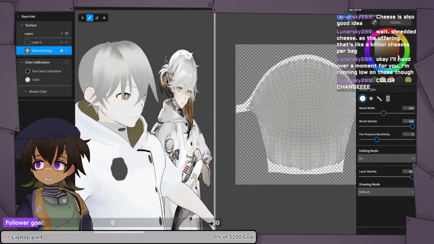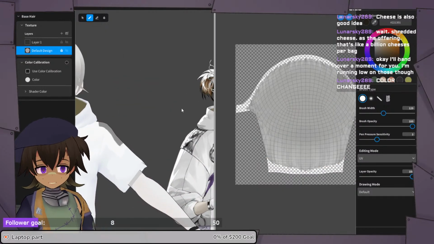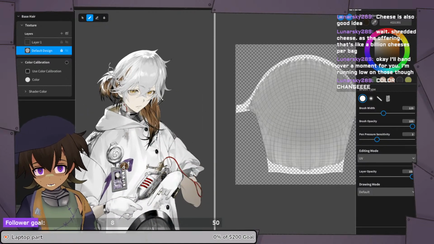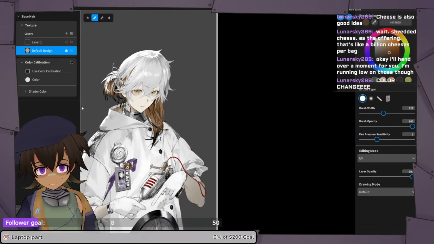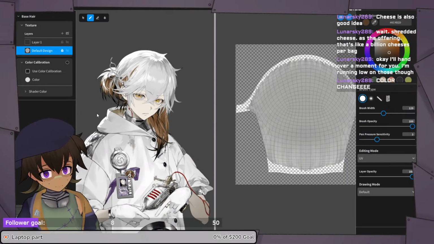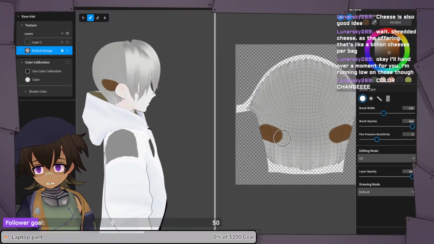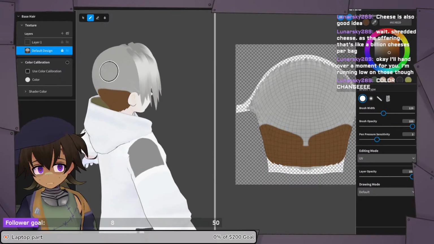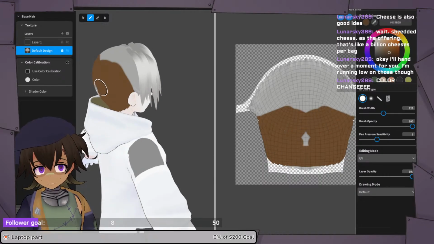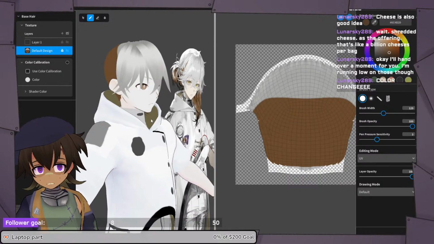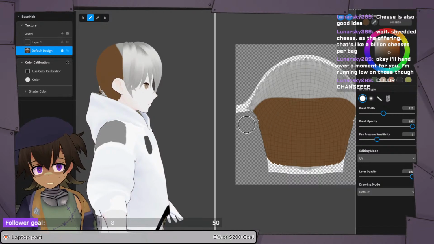Probably not the most accurate color now that I think about it. Hold on. I could just... Does it go anywhere beyond that? Only by a little bit.